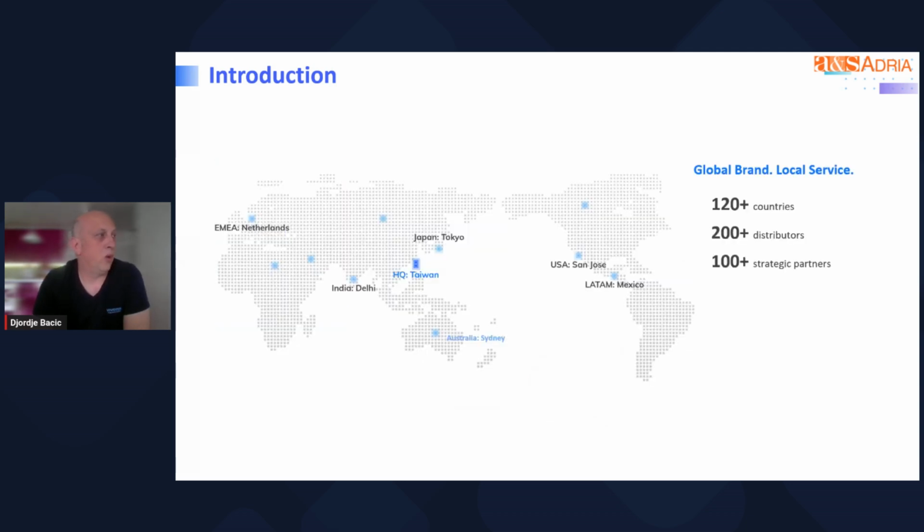This is how the VIVOTEK offices look: Japan, India, Australia, Mexico, San Jose, US, and I'm part of the EMEA office in the Netherlands.